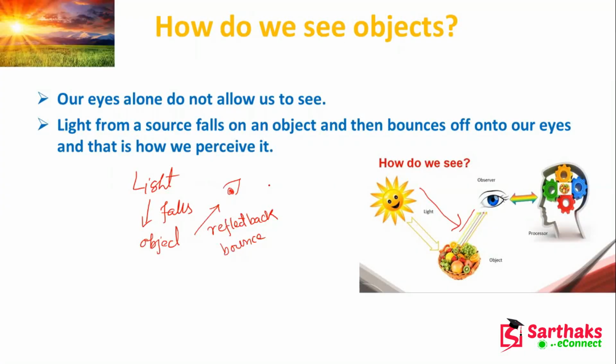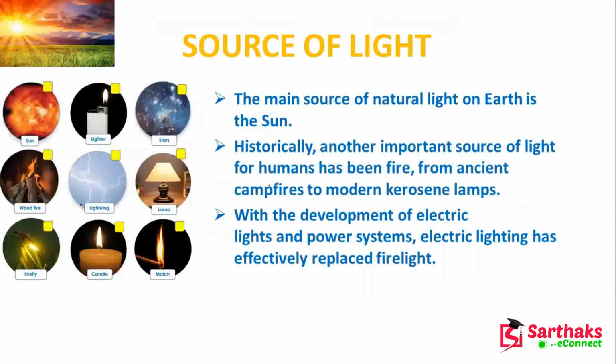All these things will be perceived by our brain. Now, sources of light, I have already told a lot of sources of light. Apart from this, if you can tell me, I can write here all the names of the lights. But here you also have one thing: the tube lights you are using, and the main source of light, this is the sun. Main source of the light, this is the sun.